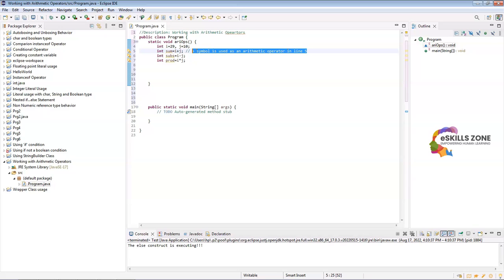Likewise, we'll copy this comment and type over here: minus symbol is used as an arithmetic operator in line 6. And then asterisk symbol is used as an arithmetic operator in line 7.